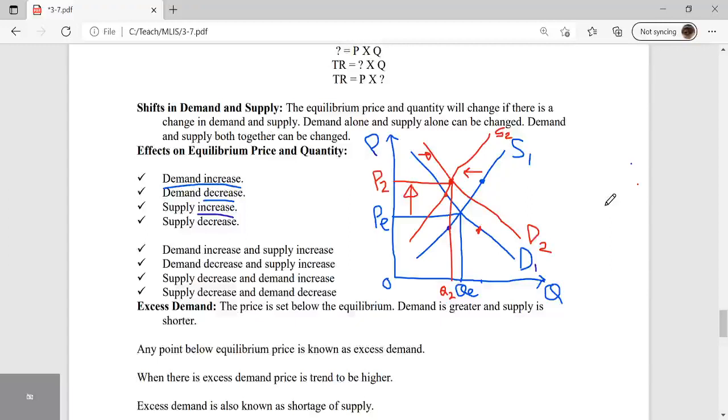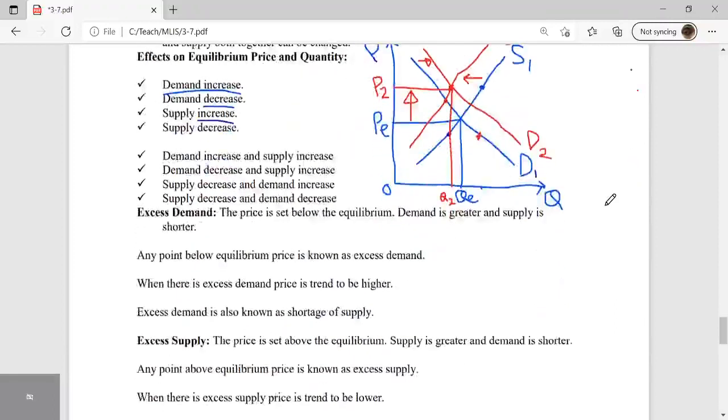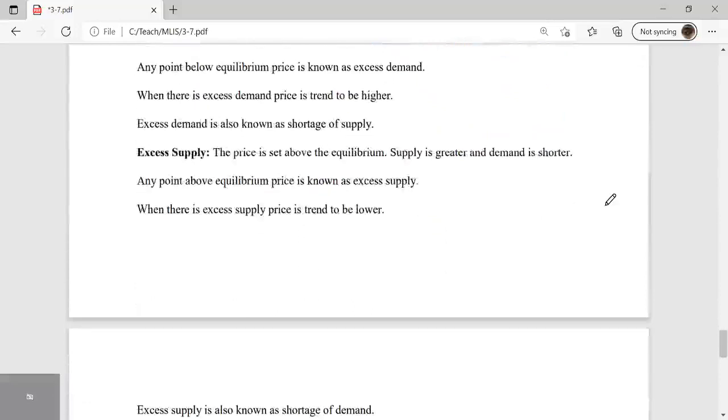So what's happening? Two things are happening over here. Because of flood, the supply is falling, it's shifting to the left, and because of the migration, population is increasing, so demand for rice is increasing, it's shifting to the right. And the overall effect of both incidents is that the price is increasing from PE to P2. So that's all for the change and interaction and effect on demand and equilibrium because of the change in demand and supply.